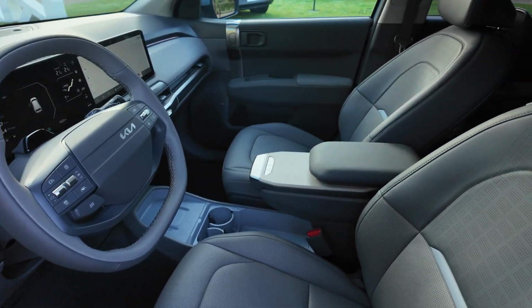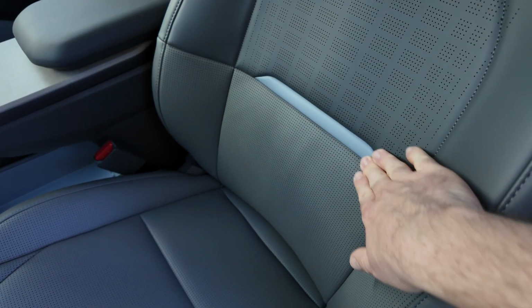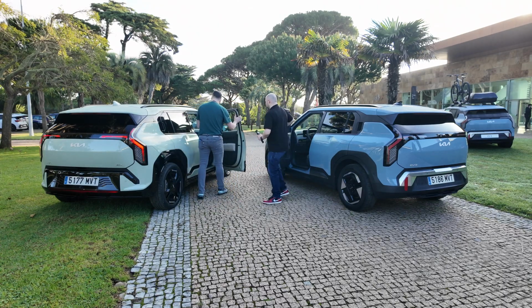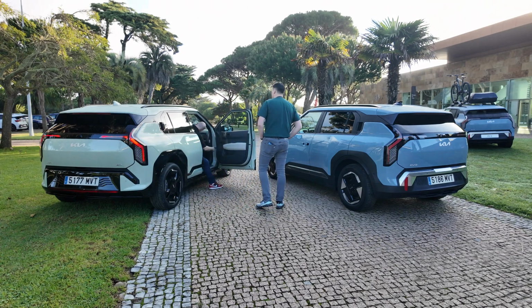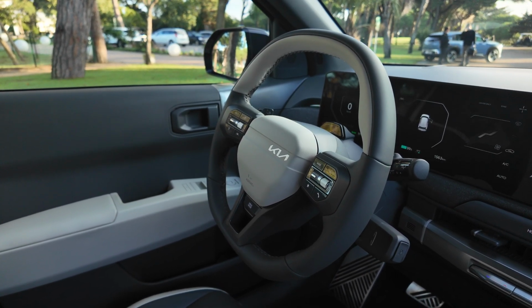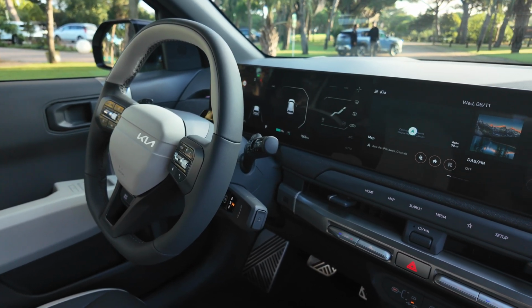And the seat then, the breakdown of the seat, the colour and the upper and the lower. That's nice there, yeah. Yeah, it is slightly different on the Earth trim. And then if we rock over to the GT line, it's a much more two-tone effect. And it's a 3-spoke steering wheel with the drive modes internally in the 6 o'clock position. Both have head-up units. Both have the same electric motor.